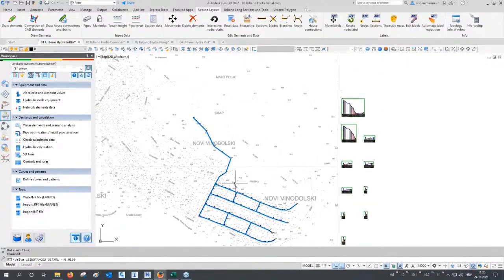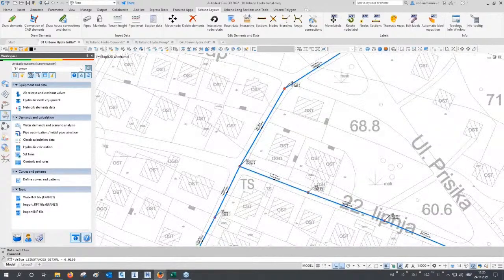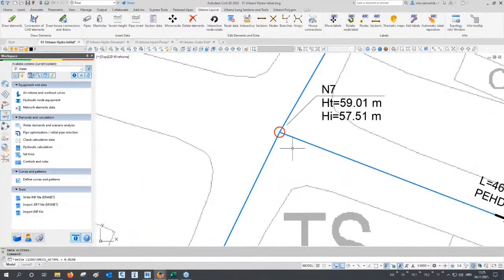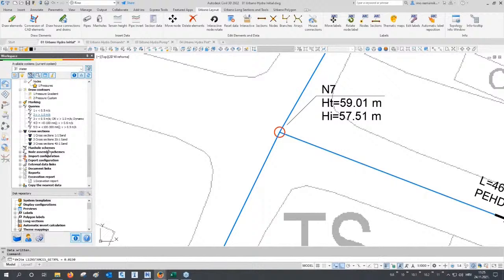And now let's switch to plan. And you can see that in the plan, nothing has changed automatically. And that is because I have the default style applied. So by default, in these plan styles, the pipes or the sections are plain AutoCAD lines, and the nodes or the manholes are by default some custom blocks. Of course, you can change them.